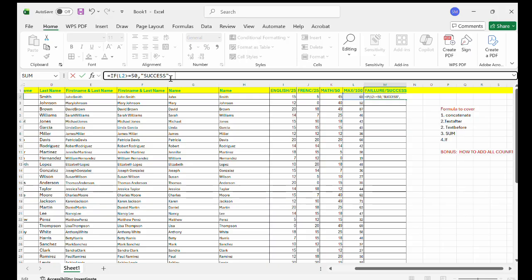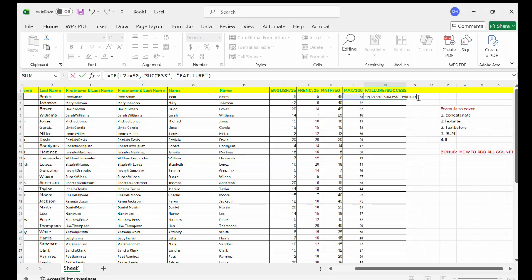Which means that the logical test is L2 superior or equal to 50, the value if true, which is success, and the value if false, which is failure, and you click enter.